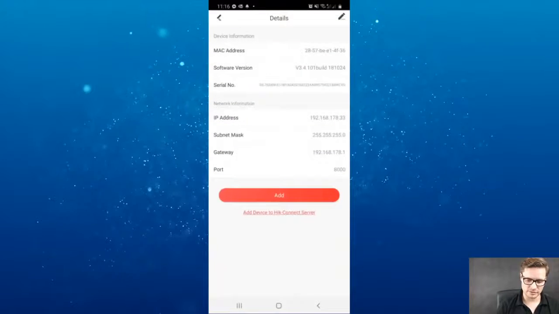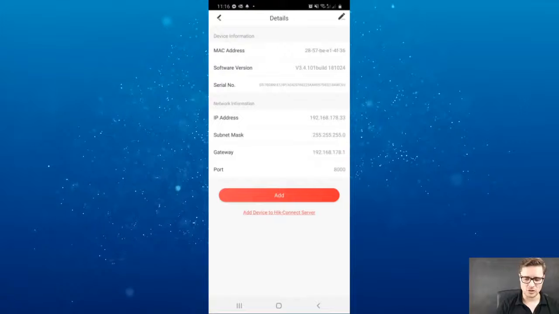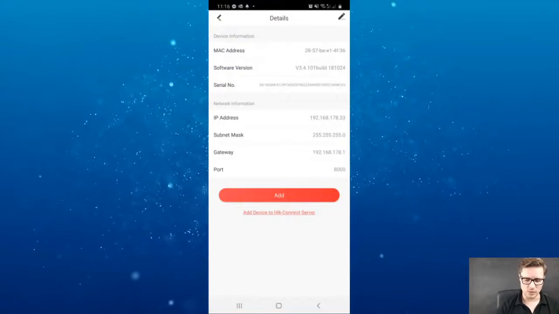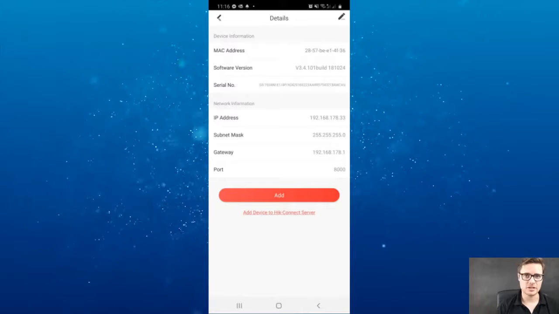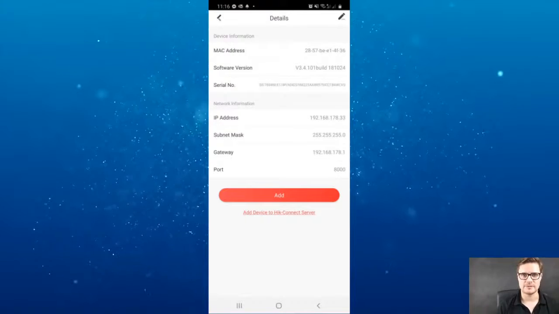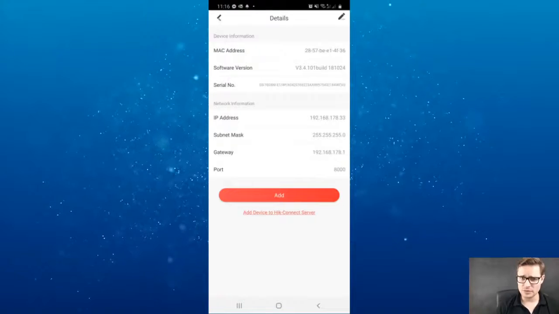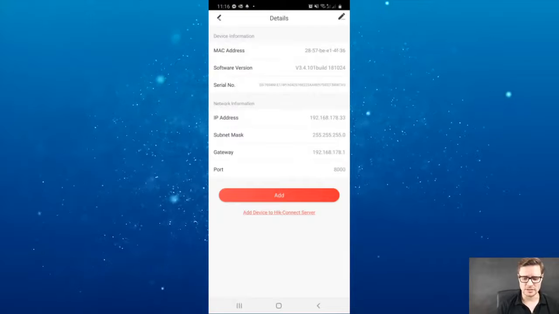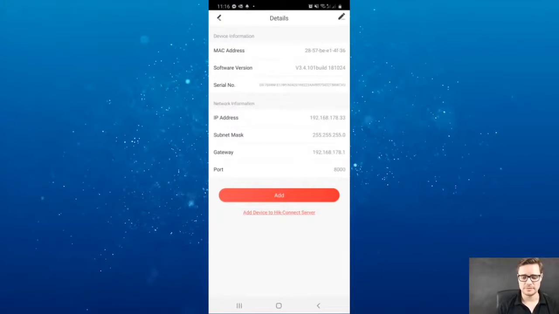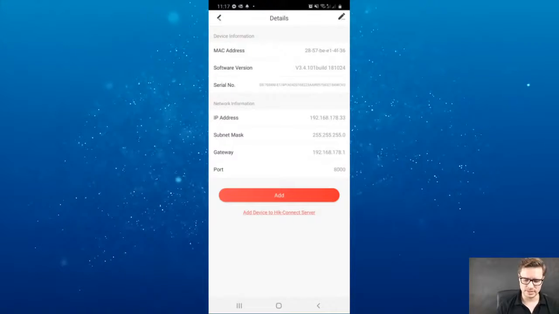I'm just going to choose this one, for example, so I can add the recorder that I have on the local network with the IP address of the local network. So that could be a home connection only. So you can name it for home access, so you don't have to use the broadband to stream the videos while you're at home. You can just add it locally. And that will be much quicker for the end user to operate with the playback as well.